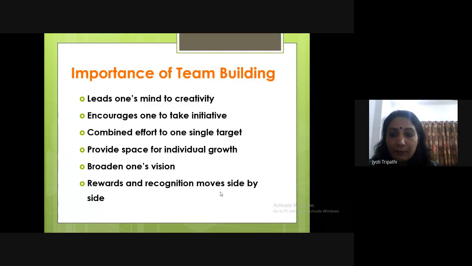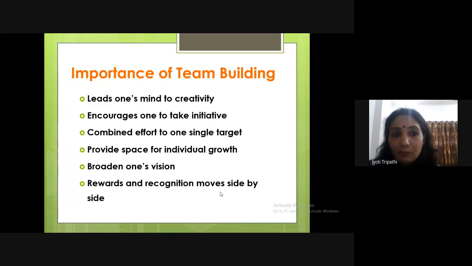Now, here is the importance of team building. Whenever we understand any concept, first we need to understand its overall importance. Why is it required? As I mentioned in the beginning, team building has been an important concept since ages. And now in the modern scenario also, it has been included in management studies, corporate world programs, seminars and conferences. Although in a team, people work separately on predetermined roles and responsibilities, their goal is one. They want to attain one thing, and their achievement is one at the end. Even if it is a failure, that is also one for all the team members.